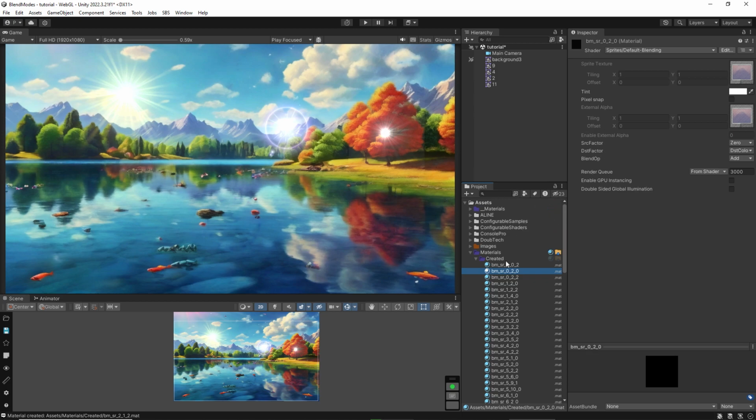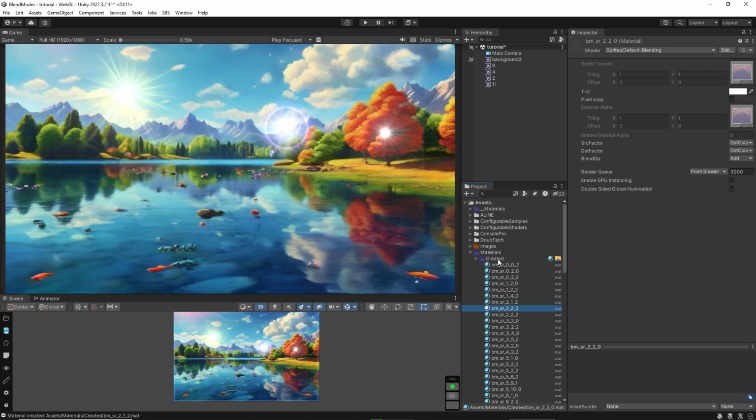Each material is using different blend mode. If you click on one of these materials, you can see that we have source factor, destination factor, and blend operator which is used. So you can modify for each materials also these parameters here.